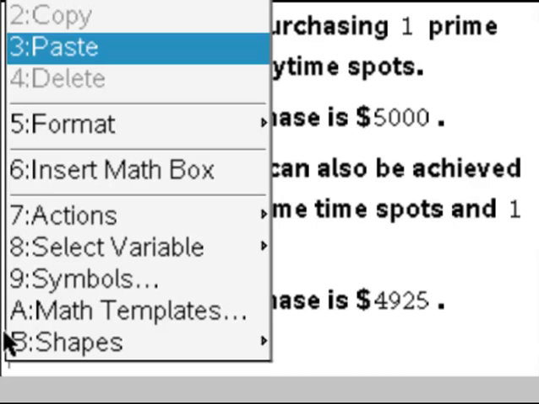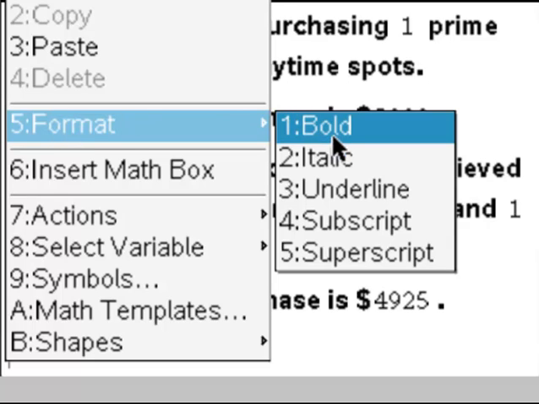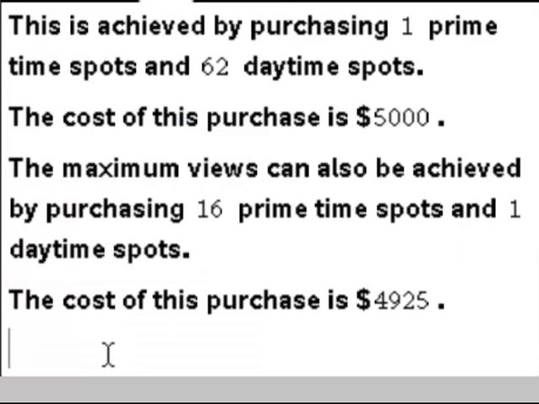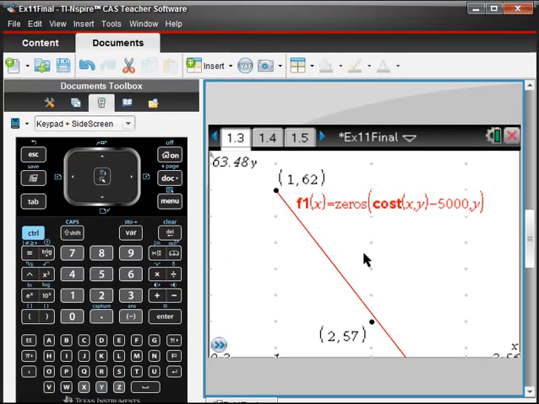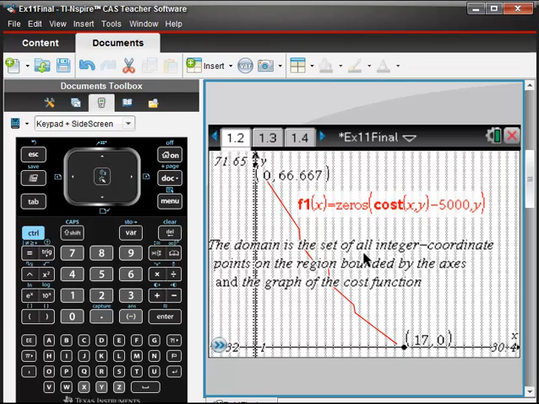So let me kind of back off on the font for a moment, back to regular, and consider checking this second module result. Okay, it's this idea of 16 prime spots and 1 daytime spot that's under scrutiny right now. Let's at least see that this is in the domain, because all the other portions of the program seem to be working fine based on our module 1 check, but let's make sure this thing looks to be in the domain at least that much. For that, we could go back. Well, let's see. Our nice complete domain graph is here.